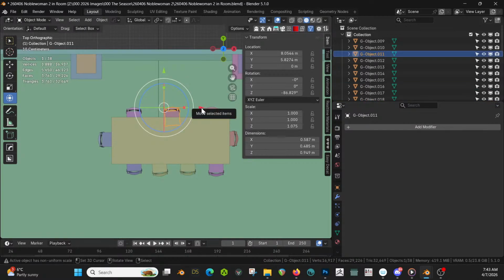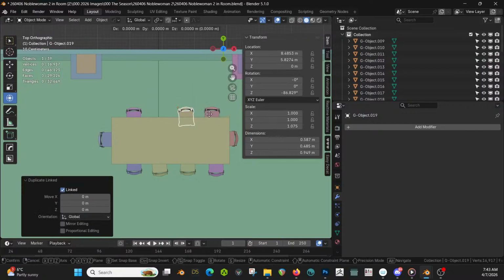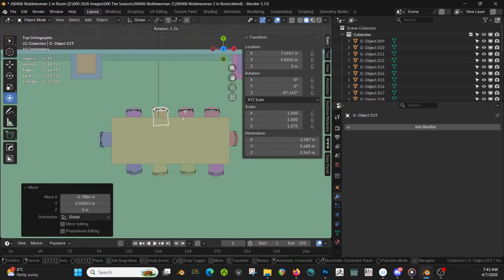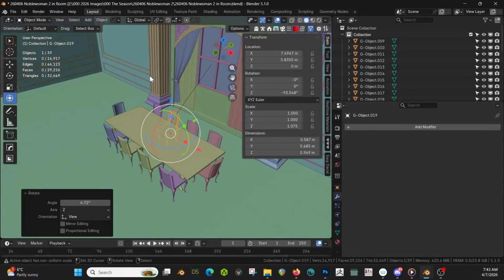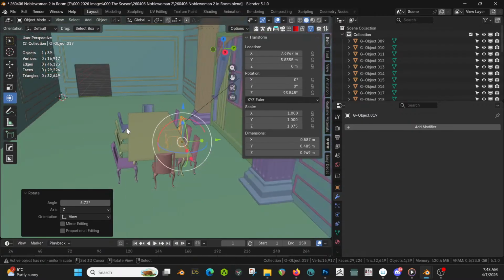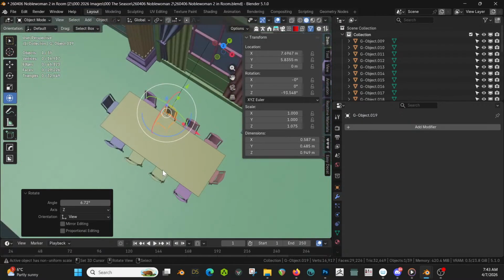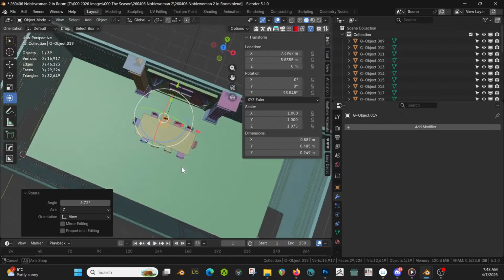I'm not trying to line them up exactly because chairs don't get lined up exactly in real life. There we go. So we have 10 people consider this table now comfortably, which seems like a good size for this royal family. Royal being noble, I suppose. Cool. So that's going to be the table area for breakfast.